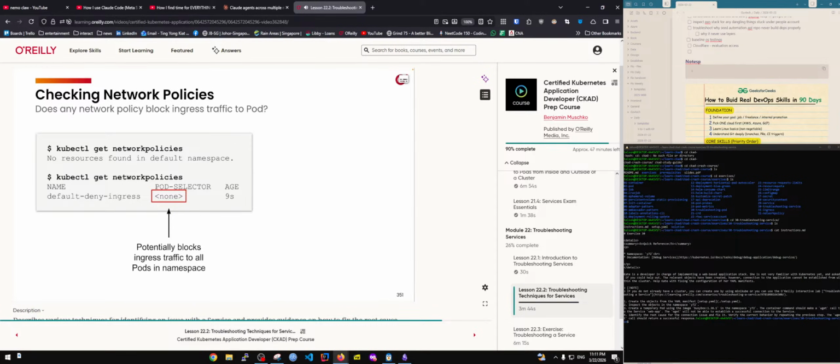And the way we can identify that is by having a look at the pod selector column that applies to a network policy. So make sure that says none at this time, or identify any network policies that could potentially block traffic to the underlying pods.